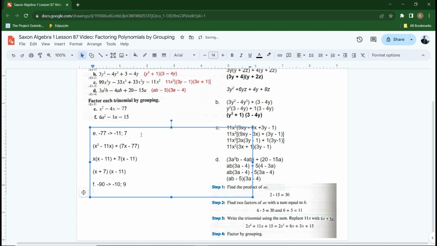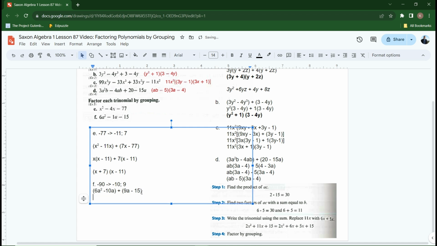So how am I going to rewrite this? It's going to be x squared, okay. And I need to make sure I have my entire first term. So it's not x, it's a. So it's going to be 6a squared, okay, minus 10a plus 9a. That's the same thing as minus 1a, right? Minus 15. And now I'm going to group the first two, group the last two, okay?